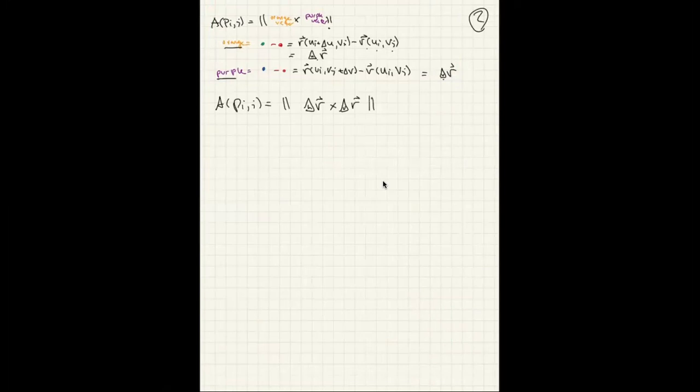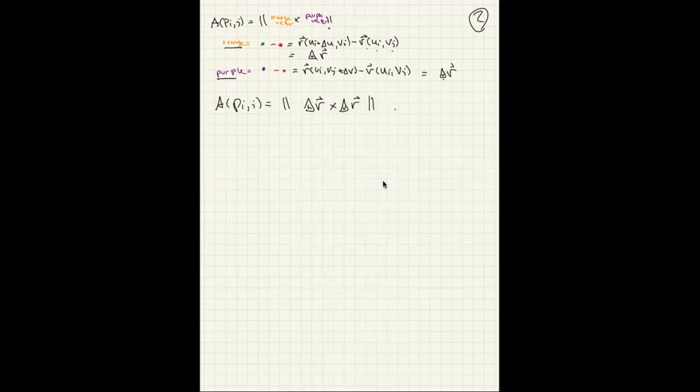And if you remember what we did in the scalar line integrals, I did this thing where I multiplied by delta t and I divided by delta t. So we're going to do something very similar because, well, you'll see. So instead of delta t, I've got 2 parameter values.